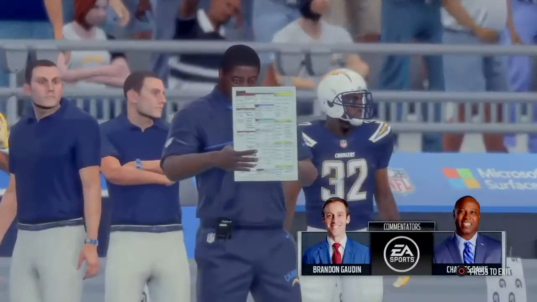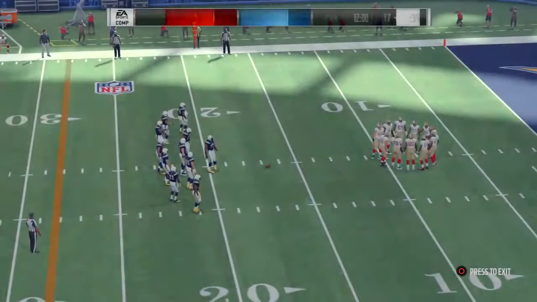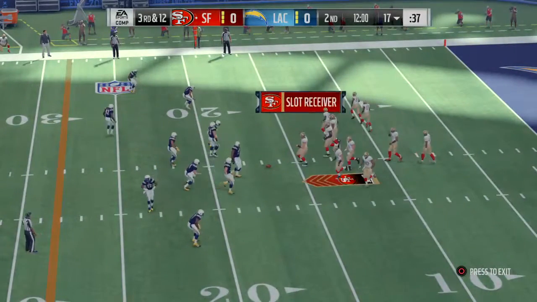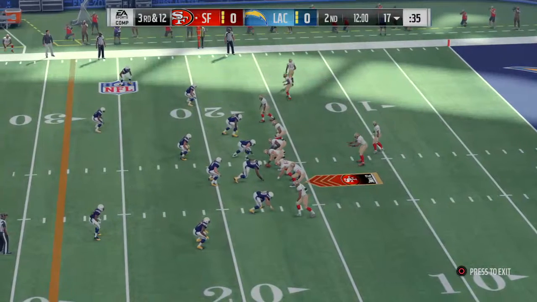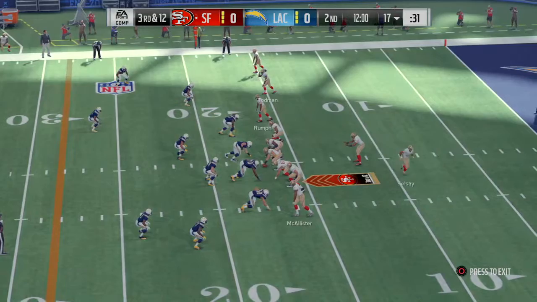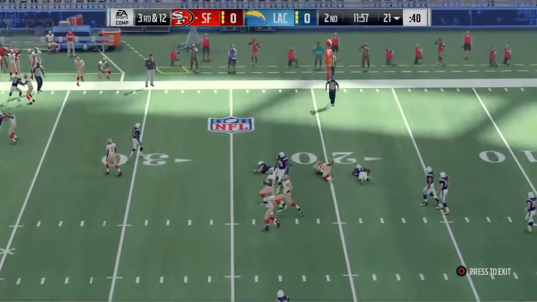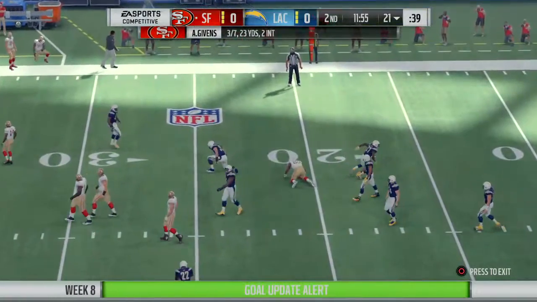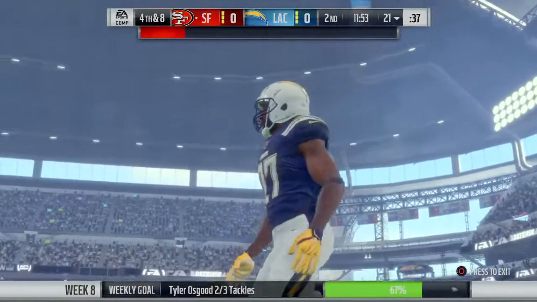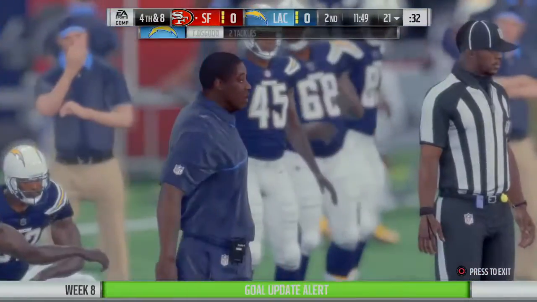Second quarter now. Brandon Gaudin, Charles Davis with you. It's the 49ers in control of the football. They do, however, have a tough 3rd and long coming up. Here we go. Looking to throw. And it's a short one here, complete to the tight end. And he'll get it up here this time to the 21. They get only 4 that time as that leads us to a 4th down.